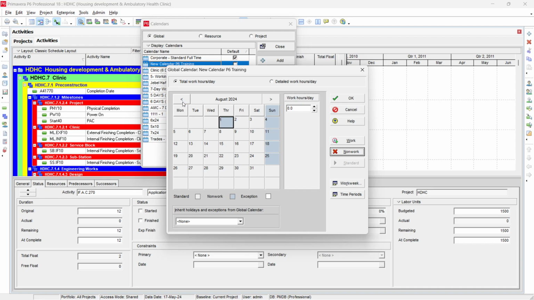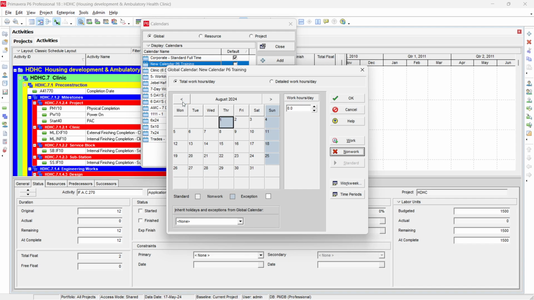It is recommended that, for example, if a project is 2 years, you define the calendar holidays for one more year, because it is expected that the project may get delayed. If the project gets delayed, the project dates will go beyond the project duration of, for example, 2 years. So when the project is delayed, the dates will enter the third year, where you did not define the dates or holidays. In this case, the expected completion date will not be a realistic one, because it will not count any holidays in that particular year.